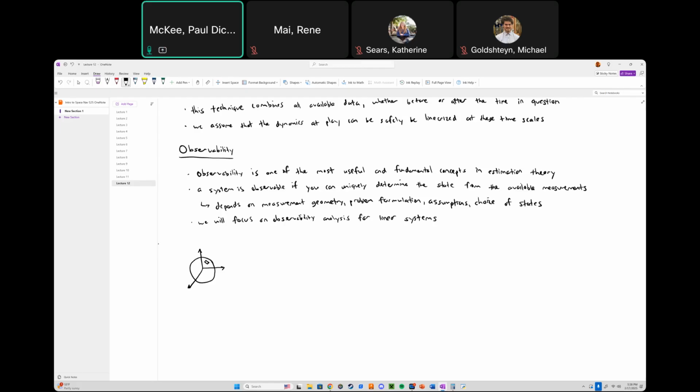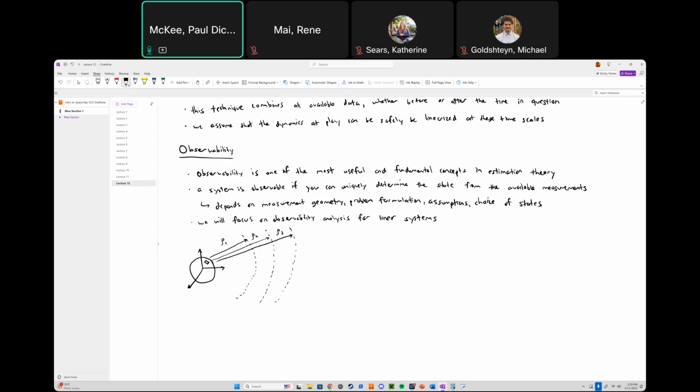And from this base station, you get a range estimate to a spacecraft. So you know that there is a spacecraft at this distance away from the base station, right? So here's your range, rho 1. Then you observe at some later time that the spacecraft is at some new range, rho 2. And then further, at some later time, you observe that the spacecraft is at some range, rho 3.